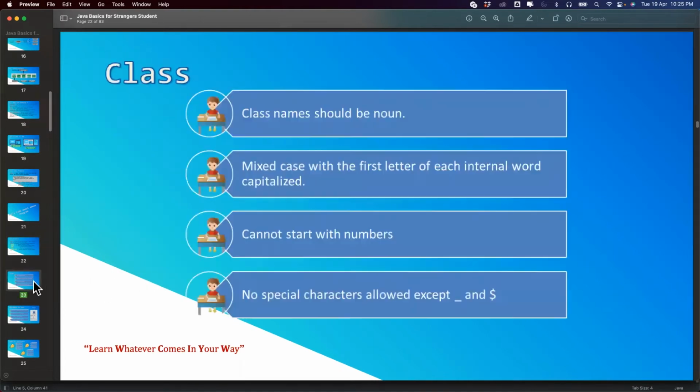Okay, so tomorrow we'll talk about the class. How to name a class. We know how to create a class, but do we know the rules, the terms and conditions, how to name a class? We don't know, right? So we will talk about the standards tomorrow. And how to create variables, different data types, and different types of variables, right? We will talk about that in tomorrow's session.